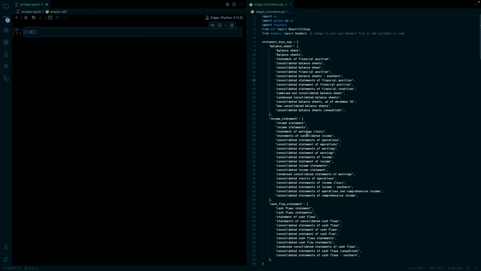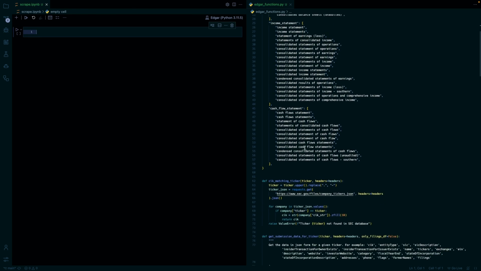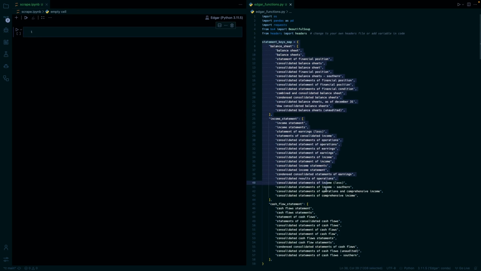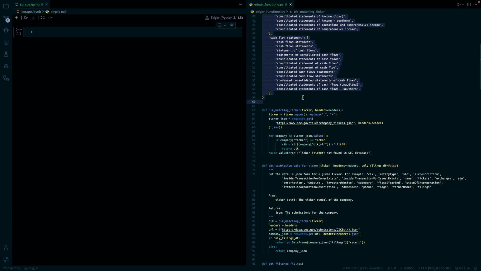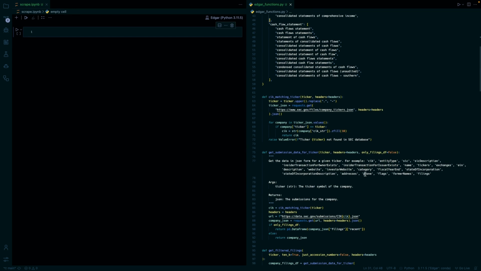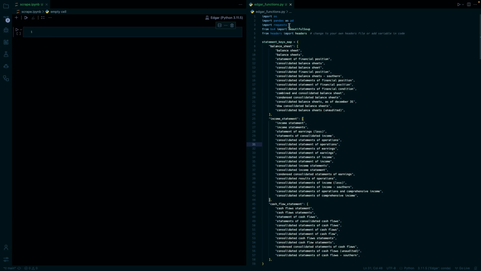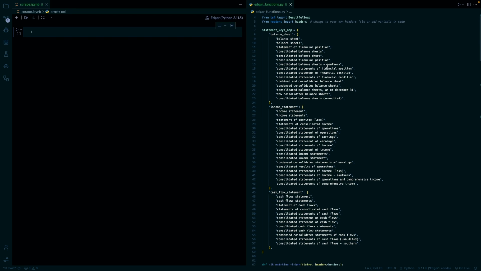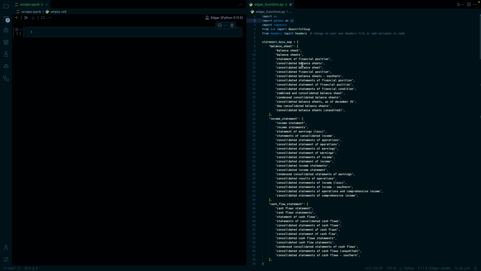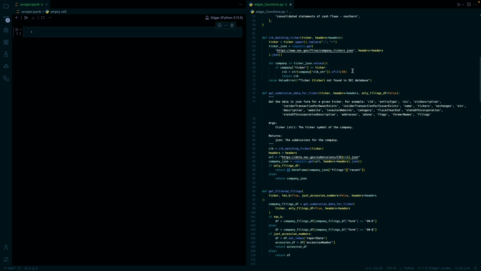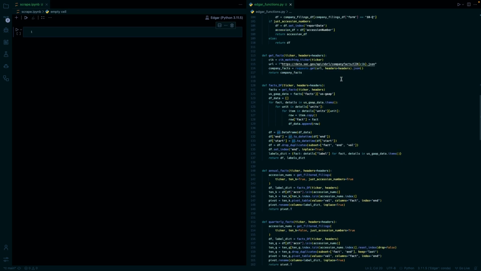As you can see, for each company, there's a lot of names for the balance sheet, a lot of names for the income statement. So I've just created this statement keys map, which goes over all the possible names for everything. But to retrieve this, we're going to be using a new package called Beautiful Soup. It basically takes web pages and breaks them down so they're easier to parse. And then I created a couple new functions in here.